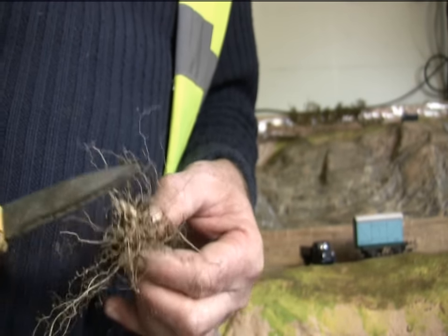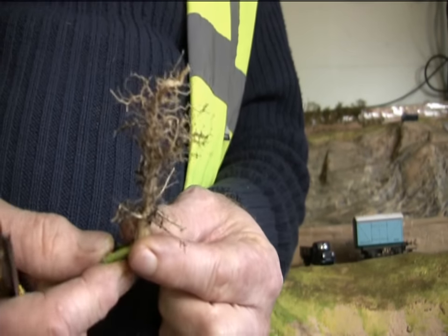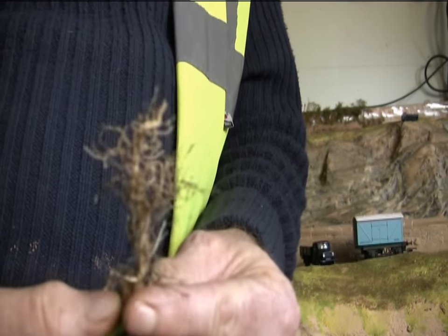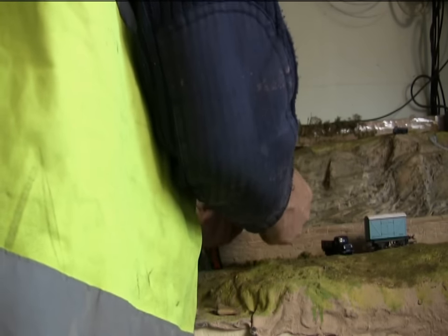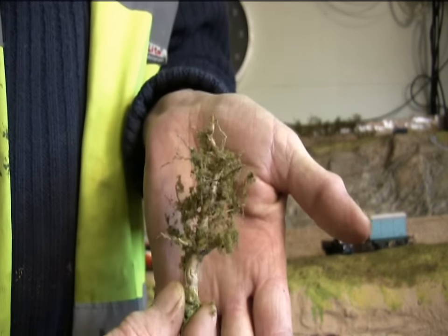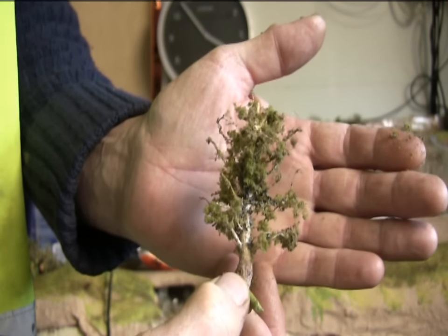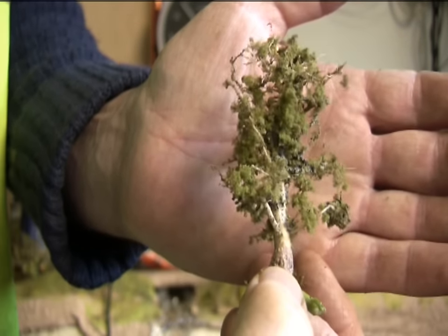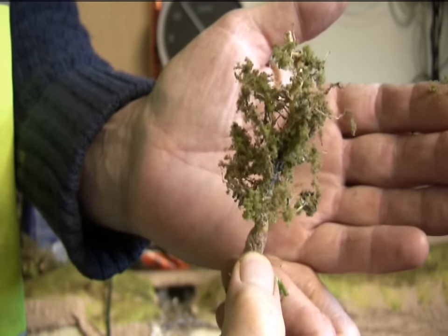Now I just mentioned having edge row round your fields to cover the edges. Now don't be buying expensive modelling junk. You can soon get some weeds out of the garden and soak their roots in white PVA and let them dry off — that can soon make nice trees and bushes. So for small trees and bushes ideal for hedgerows, just pull weeds up out of sandy soil or a gravel drive, soak the roots in watered down PVA and let dry. Then reapply PVA or hair spray and add some proprietary scatter or turf. Don't waste the small bits of root you think are no good — use them for a hedgerow.